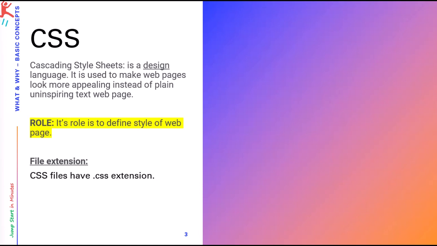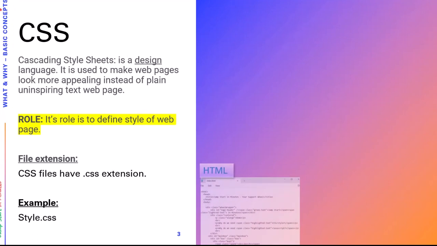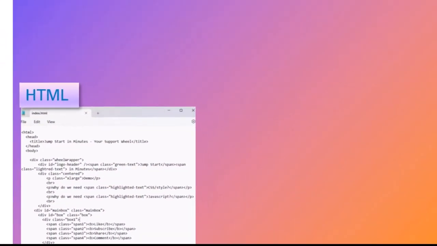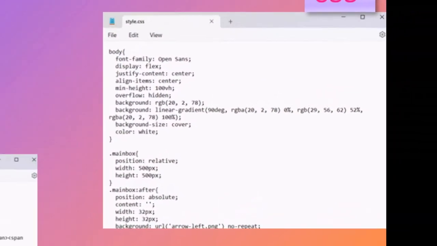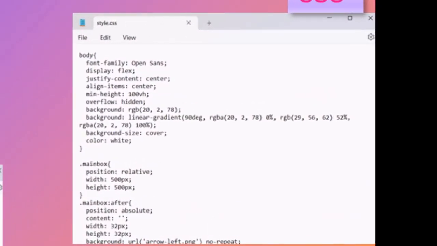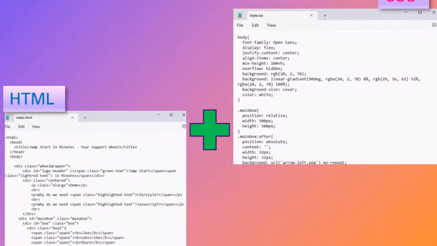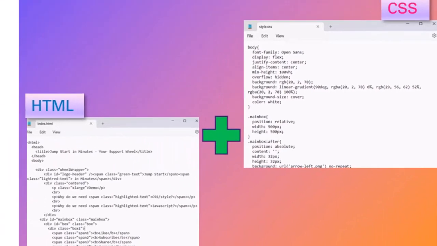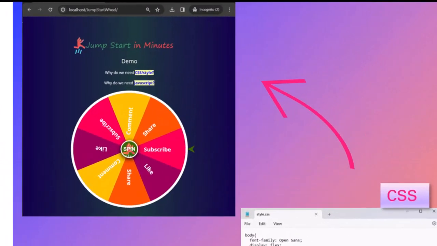Its extension is .css, for example, style.css. And here you can see that we have the HTML page, and when we apply the CSS styles to it, the same page which was looking very uninspiring, now suddenly the exact same HTML looks really colorful.